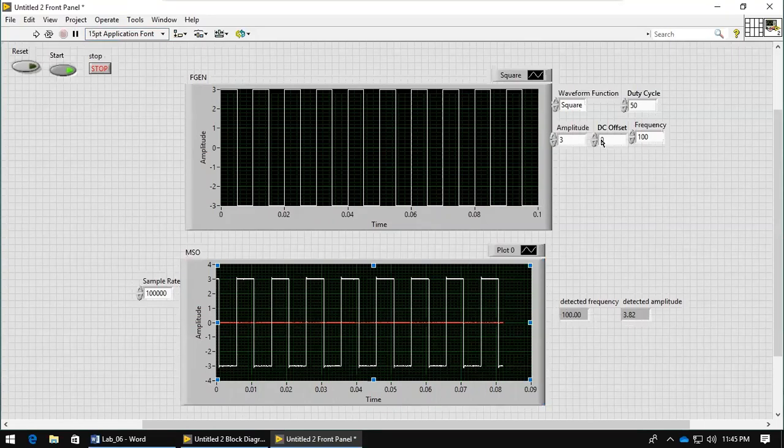Yeah, the offset is 0 and the duty cycle is 50. Sometimes you must be getting a square signal but with a different amplitude or frequency. It could be because of the settings as well.